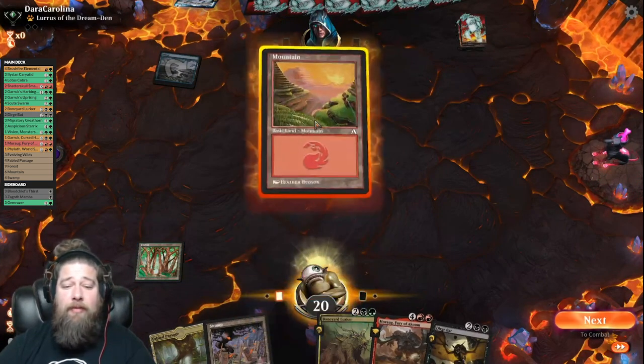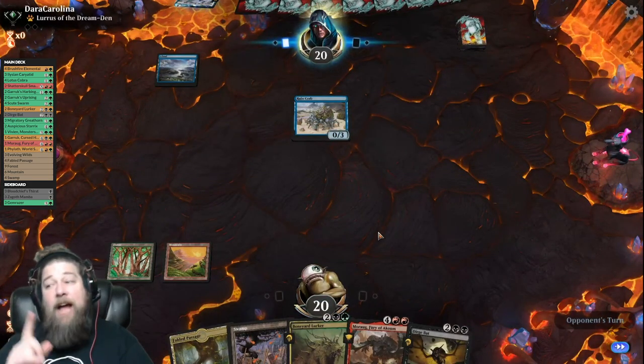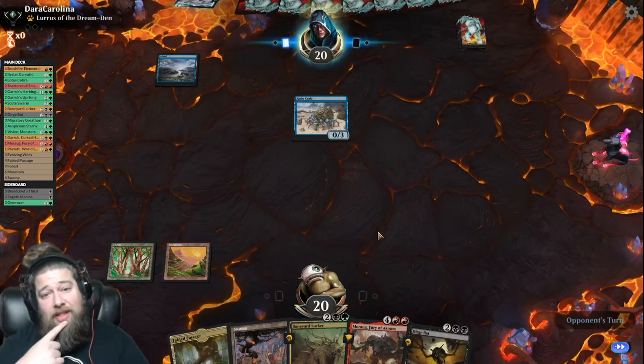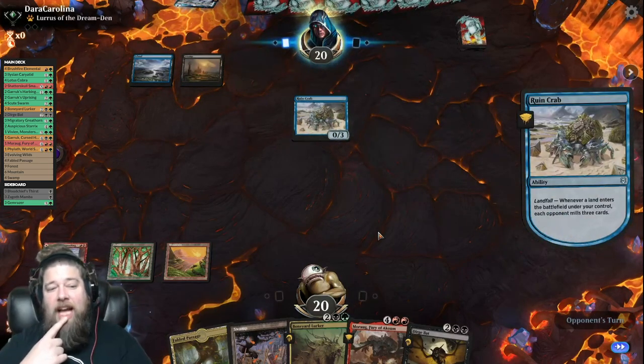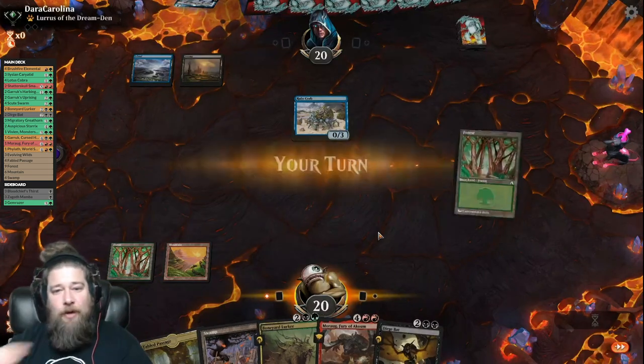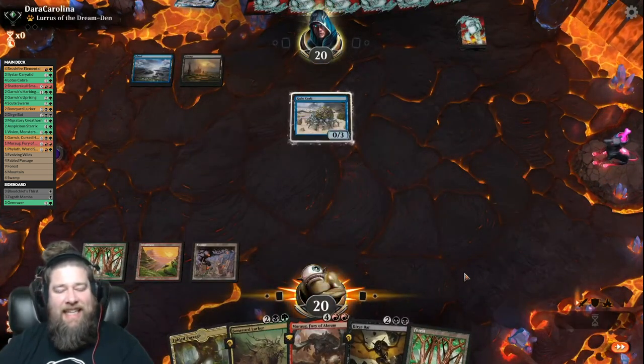So, yeah, we're not doing anything for a while. But... oh boy, Rogues is tough. I feel like Rogues is the nightmare for Meme or Dream decks. Every time we play against Rogues with a Meme or Dream deck, we just end up getting absolutely stomped.